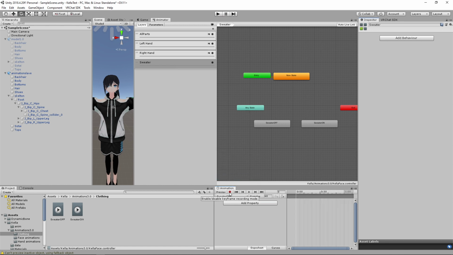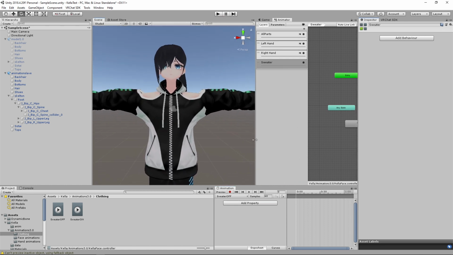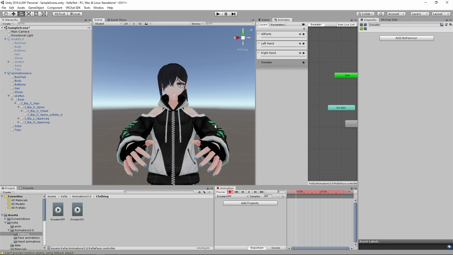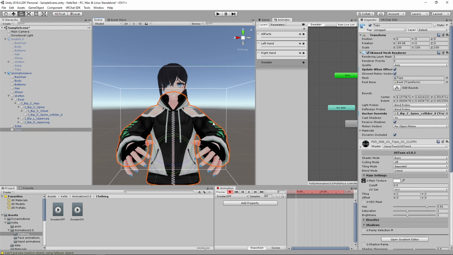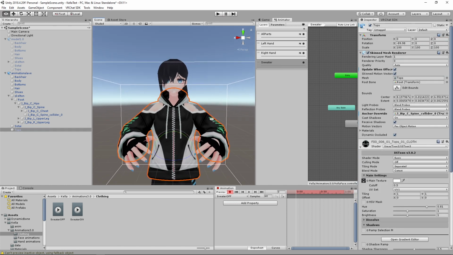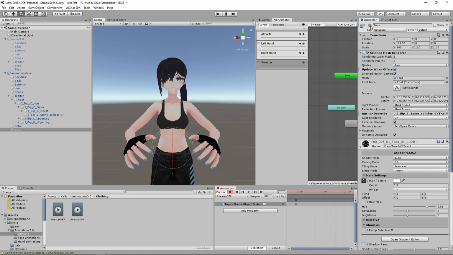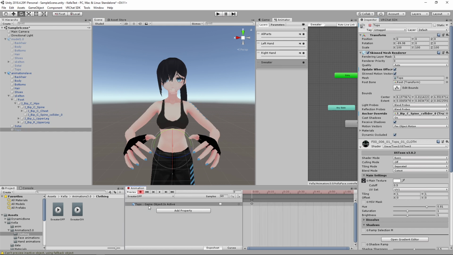All you have to do is hit record, and it'll go back into the bicycle pose. I'm going to click my sweater until the orange highlight shows up, and then all you have to do is hit this check all the way on the top, which will turn it off. You can see it's gone now, and a new object popped up in this animation showing that game object is active, and it is unchecked, which means game object is not active.